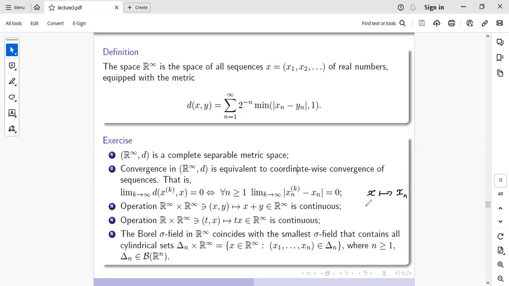However, R infinity is not a Banach space. So there is no norm on the space of all sequences that will give the equivalent convergence to the coordinate-wise convergence. So this is not a Banach space. It is the so-called Fréchet space. However, it also has a linear structure. It has the notion of convergence. So we can define Gaussian measures on this space as well.